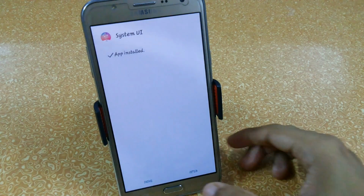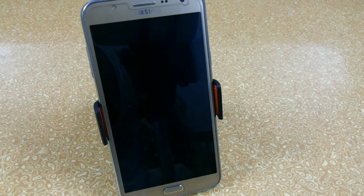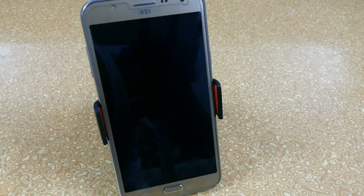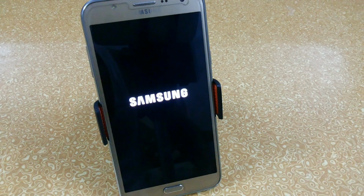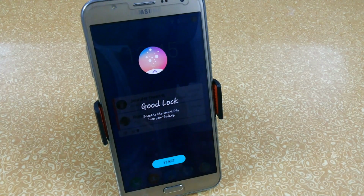It will ask you to restart. So here you can see that automatically the device will restart. So just click on OK. So here you can see that the Good Lock pop-up has appeared after booting.